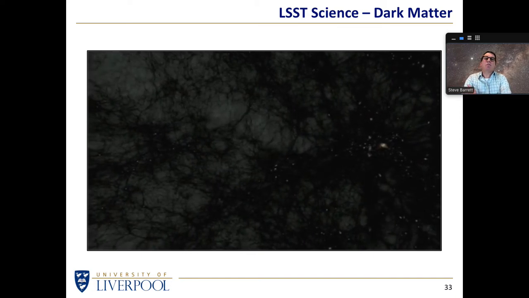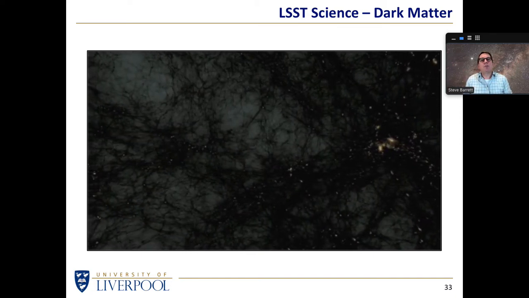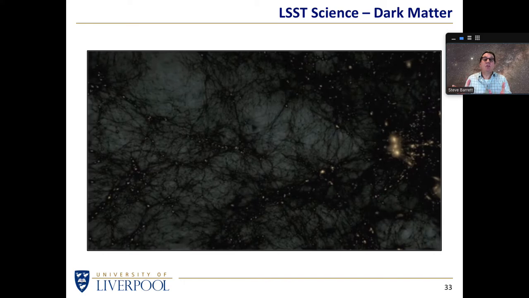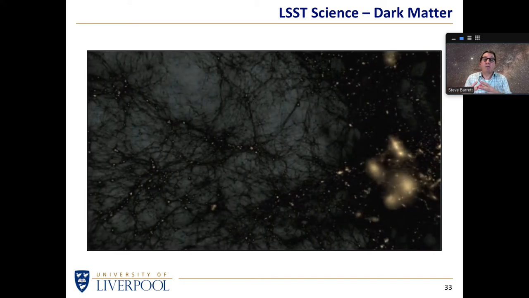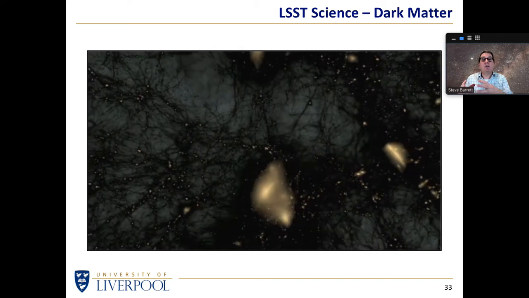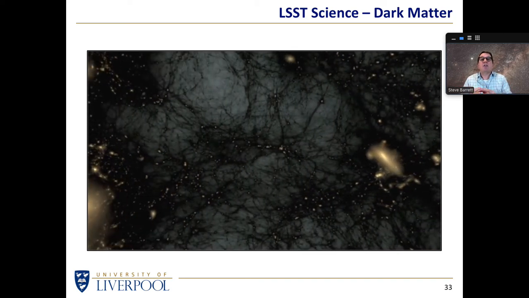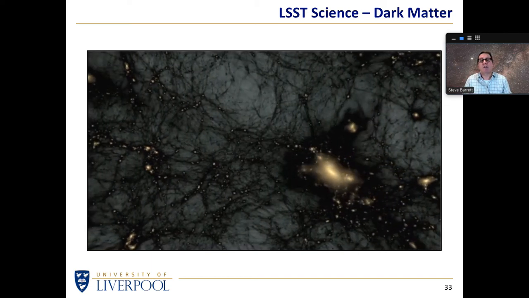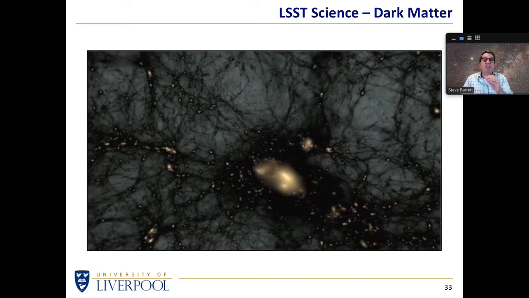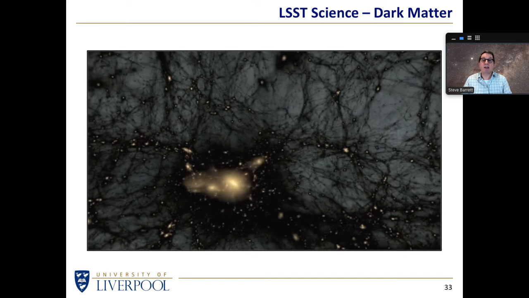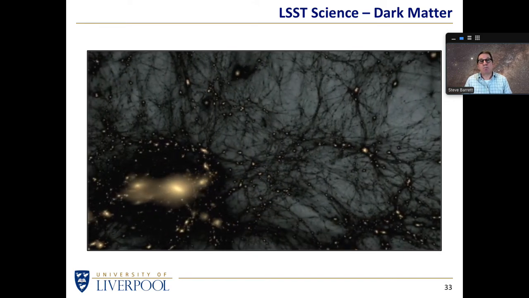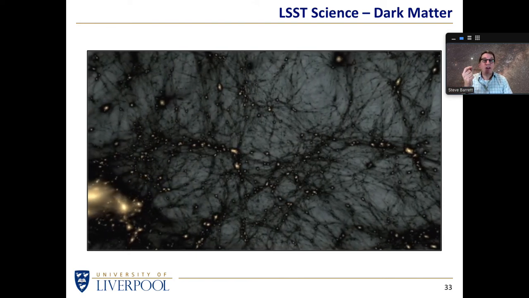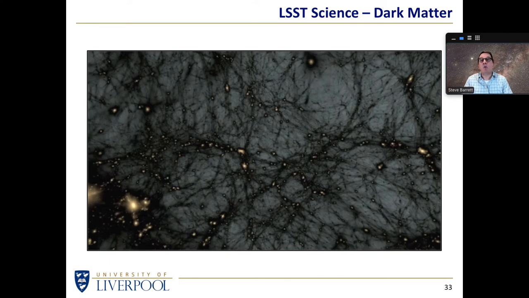So we believe that dark matter forms a sort of cosmic web, a dark web if you wish. We believe that because that seems to be what simulations are telling us. If we run a computer simulation from the very early universe to the present day, it indicates that the dark matter ought to form a sort of filamentary structure, a web-like structure, and where these filaments cross each other, that's where galaxies and galaxy clusters and galaxy superclusters will start to form. So we think that's what the dark web looks like, based on simulations, but it would be nice to actually verify that that is indeed what the universe looks like.